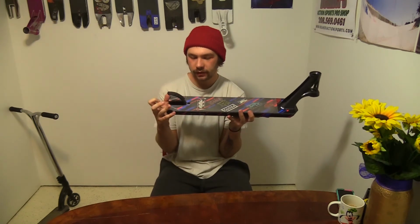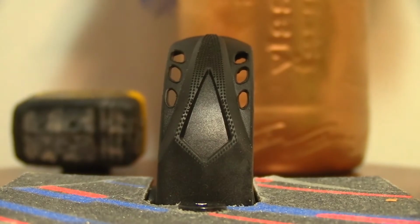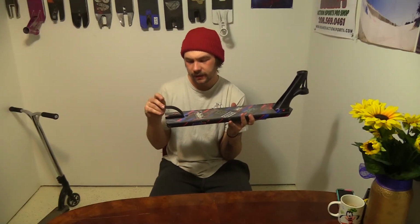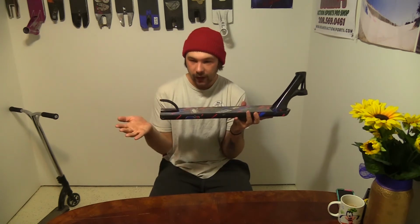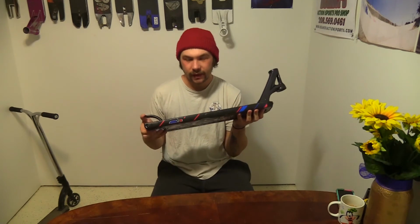Moving down to the brake here. It's a nylon brake. I believe the nylon is like a coating around the metal piece. I have seen a lot of these brakes break off the deck. I don't know, we'll see if it breaks on me. I don't really use my brake that much, so.